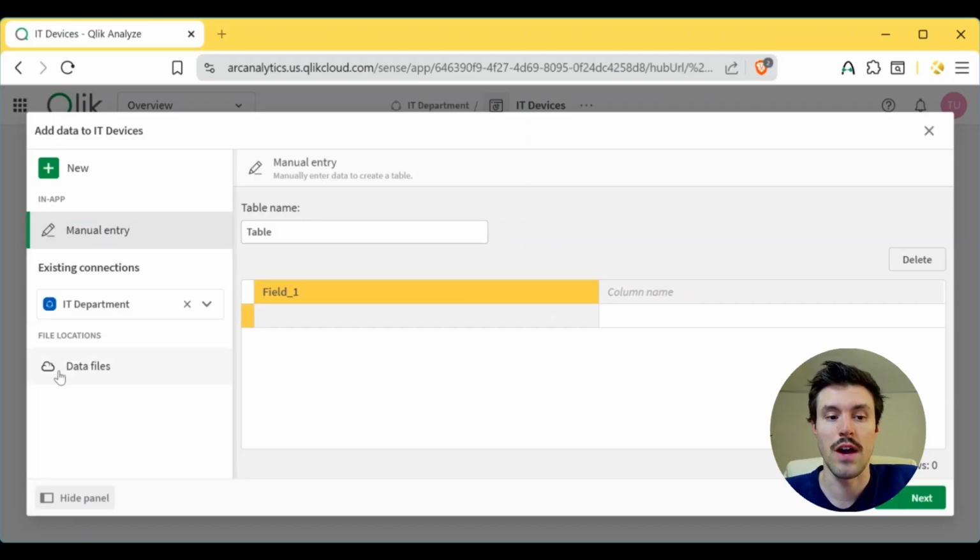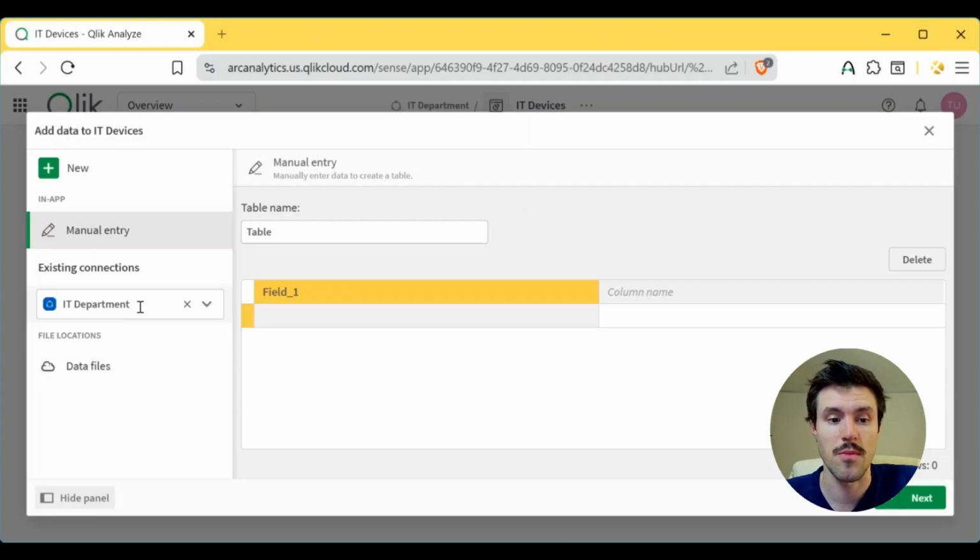And then I also have an option for data files. So I can actually upload data files, whether it's CSV, Excel files, JSON, Parquet files, whatever. I can upload that into Qlik so that I can get started quickly. I don't necessarily have to connect to a database or pull from an API. So I'm going to go ahead and do that.